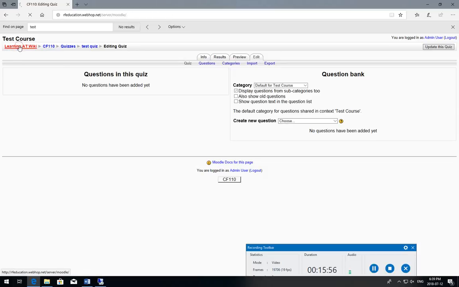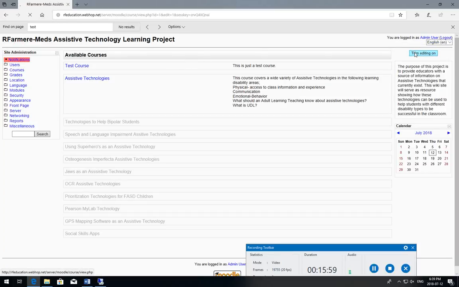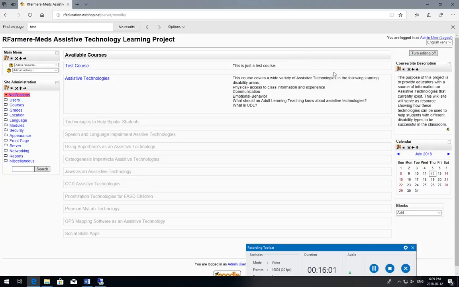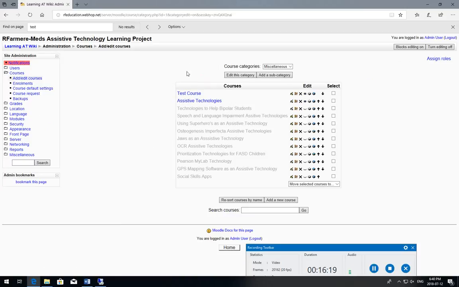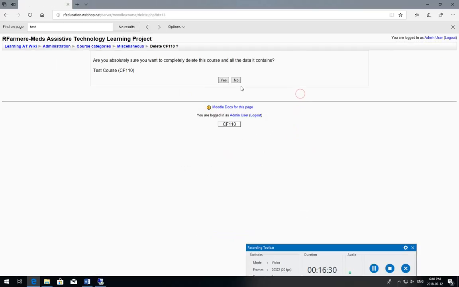But because this was only a test course, and I don't want this test course showing on the website at this point, we're actually going to end up hiding it here. So let's go back, and we turned our editing on again already. We went under courses here, and then we're just going to click on the add edit courses option again, and miscellaneous. This is now going to show us all of our courses. So we're just going to hide this one course that we don't want here, or we can delete a course. For this, because it was just a test course, we're just going to delete it. And yes, I'm absolutely sure I want to delete.